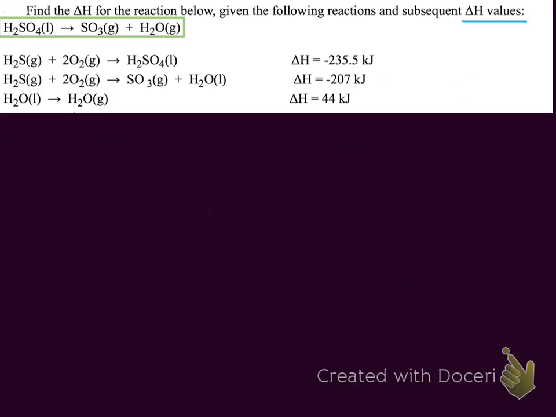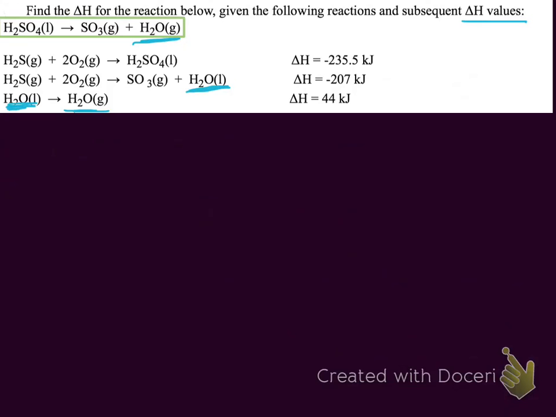If we look here, we have to be really, really careful because we've got both H2O liquid and H2O gas. And that's going to be really important because in our answer, we want H2O gas. We want to get rid of the liquid. We want to make sure that doesn't appear, but we want to be able to keep that gas because that's part of the final reaction. So we're just going to be really careful, whenever we write it down, to make sure we note that.